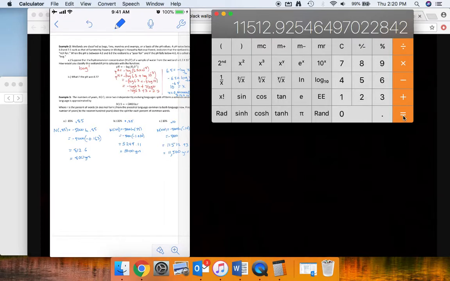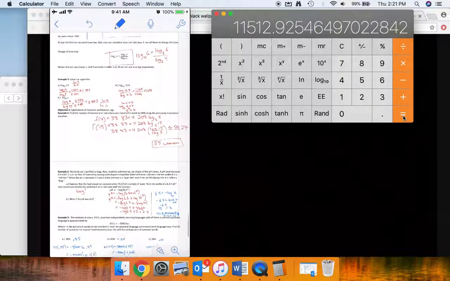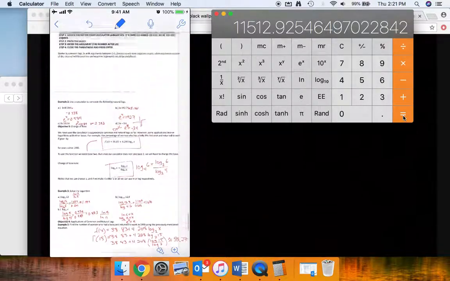So it has been 800 years since the split of 85%. So 85% are different now. 5,300 years since only 35% are different, and 11,500 years since only 10% were different. Interesting. All right. So those are 3 examples of where it can be used in real life.